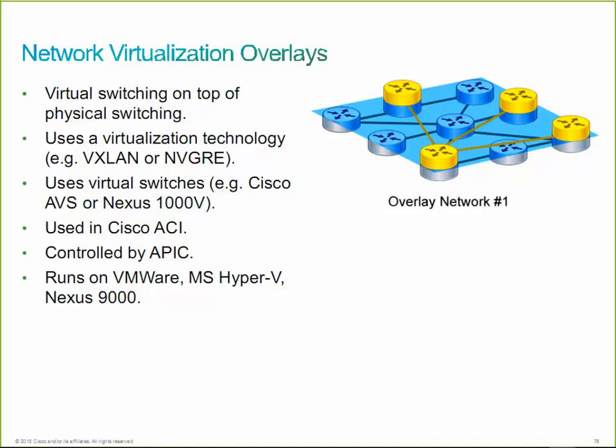Now we talked about VXLAN, but there was another protocol that also provided the same or similar function, which was NVGRE, right? That's the Network Virtualization using Generic Routing Encapsulation. Same thing, it allows the creation of these layer 2 topologies on top of a layer 3 domain. In the case of NVGRE, though, how does it work? How is it different from a VXLAN?